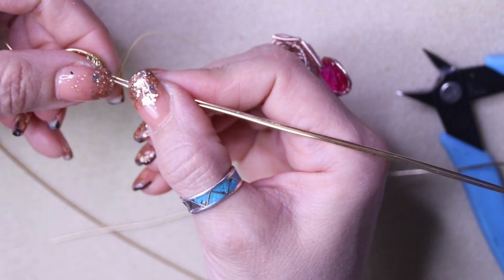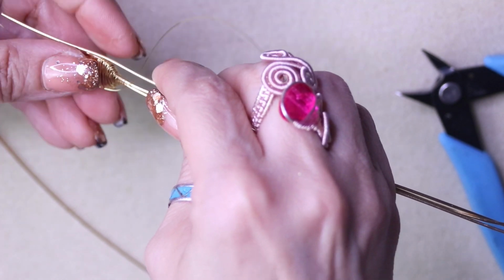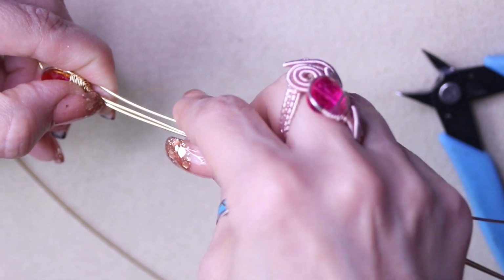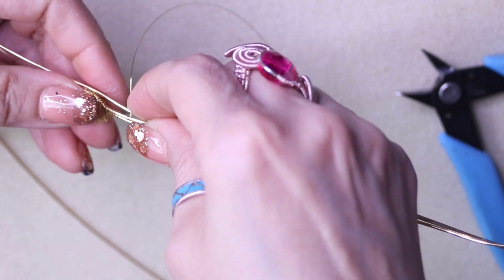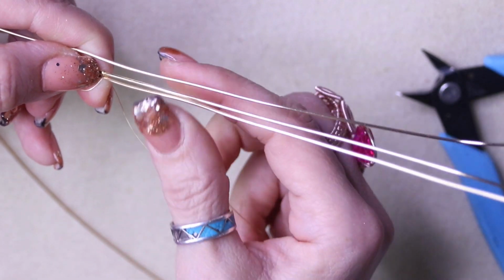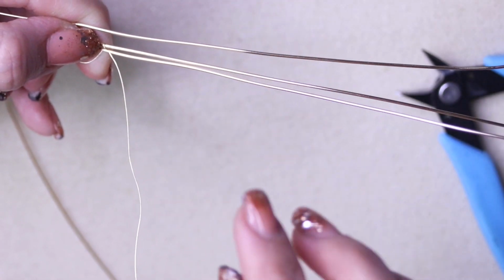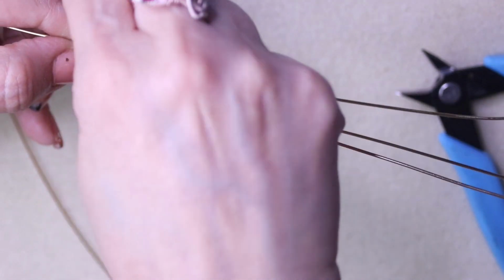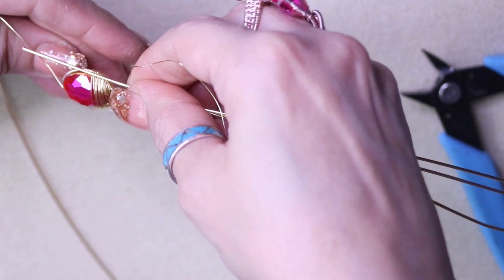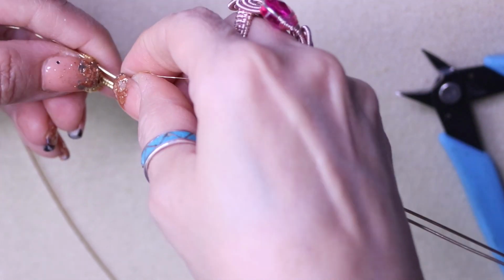All right, so now I have two. So now I'm going to bring in my next, and remember it's about 2 inches that we're leaving up here. I'm going to bring in my next wire, and it's going to slide down a little bit, but we'll fix it in a minute. Now that we've brought these two in, this is at the back. So now we're going to bring it in between. This is going to be 1, 2, 3. So we're going to bring in 2 and 3 in the middle, and then we're going to grab on to 1 and 2. Only make sure that you're holding it. That's why I left a piece of wire over here.